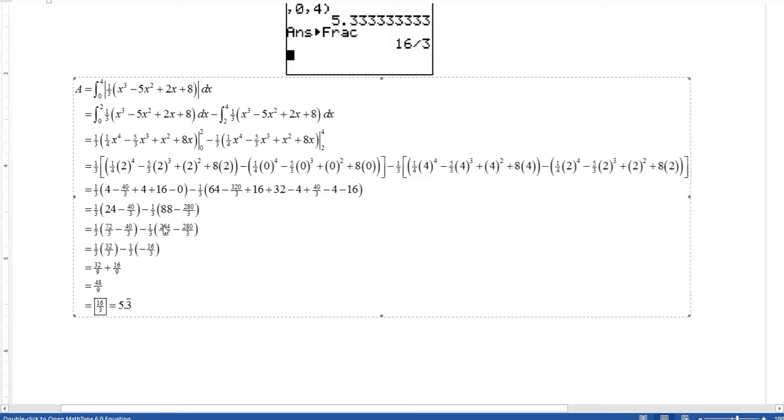And this is 88 times 3 is 264, so it's 264 over 3. 72 minus 40 is 32. 264 minus 280 is negative 16. So this becomes plus 16 over 9. You're multiplying the numerators and multiplying the denominators here. And this is 32 over 9. So 16 plus 32 is 48. 48 over 9, I can cancel 3 out, and that becomes 16 over 3. So in reduced form, the final correct answer is 16/3, or 5.3 repeating.